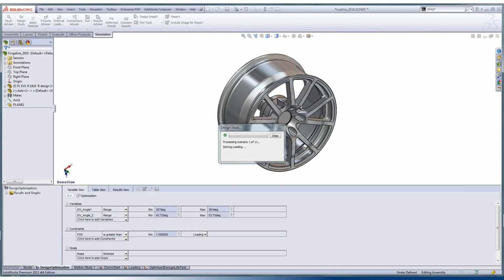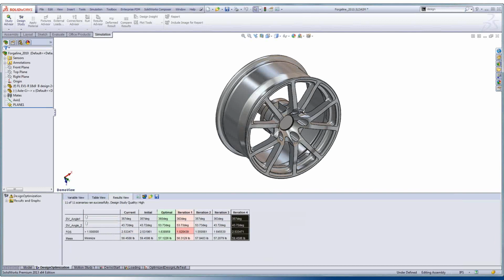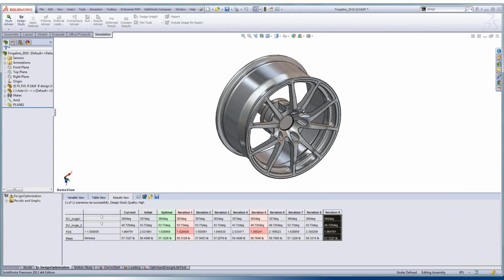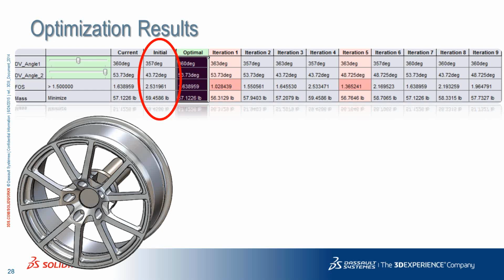So here's how it actually works. This is the optimization interface that you're going to be dealing with. And once I start the optimization process, it goes through all the design iterations automatically behind the scenes. And then at the end of the analysis, it tells us, here is the optimal solution. So it starts off with an initial design, the baseline design that we just tested, and then we let optimization take over and tell us what's the optimal design.